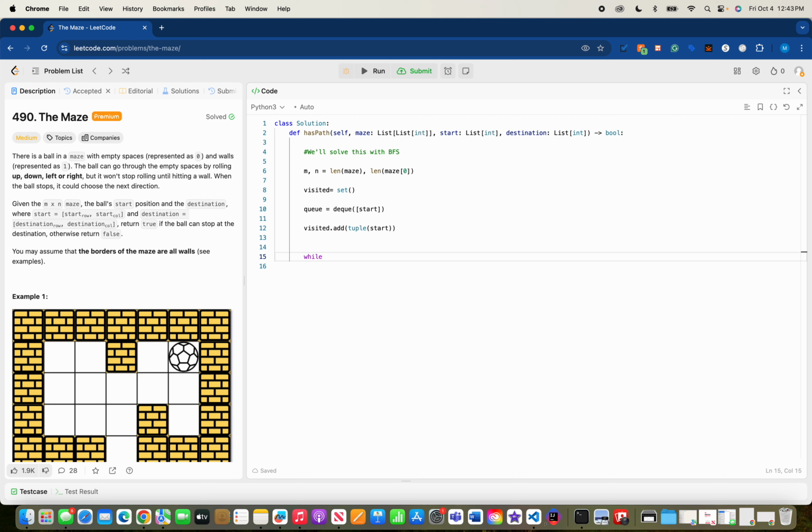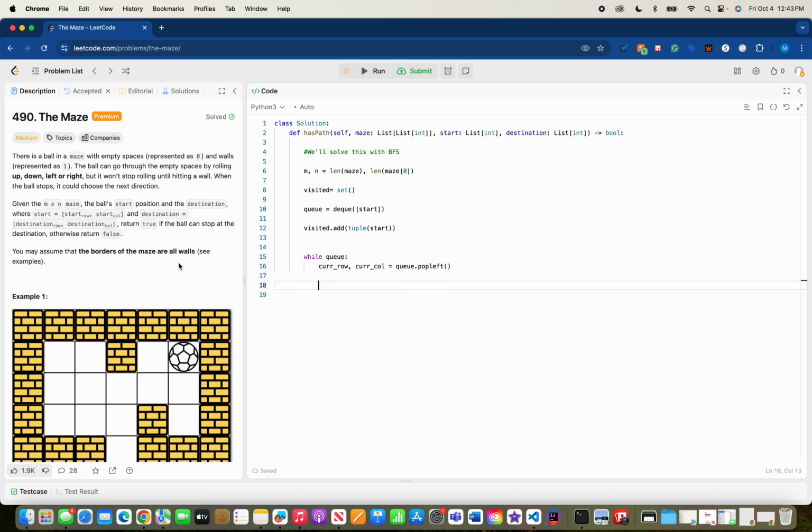So while we have our queue, let's go ahead and pop it off. Cur row and cur col equals q dot popleft.